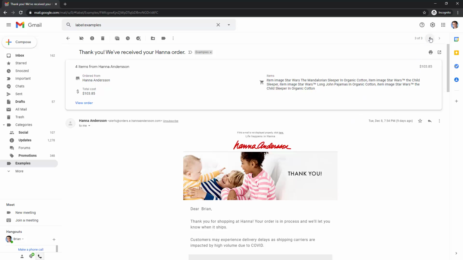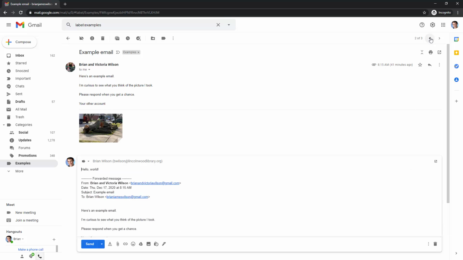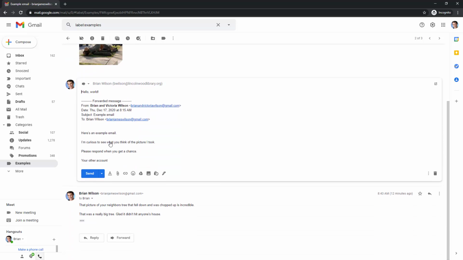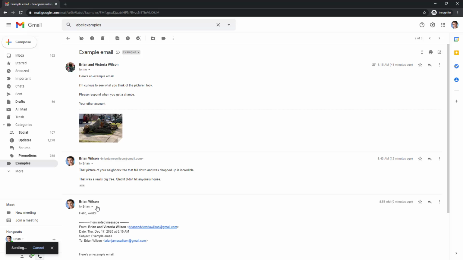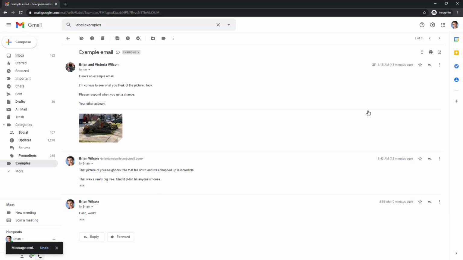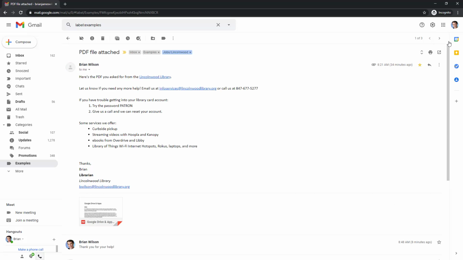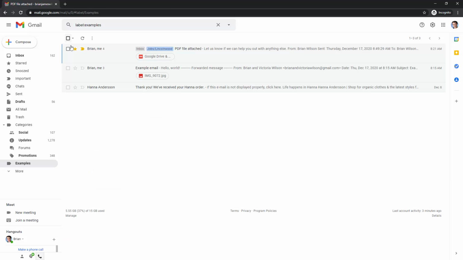This is the last email, so I can go back to the previous emails, and I can see the draft I was working on earlier. So I will hit send on that to send it, and I can hit the button again. So that allows you to really quickly navigate through emails in the same section of your Gmail.